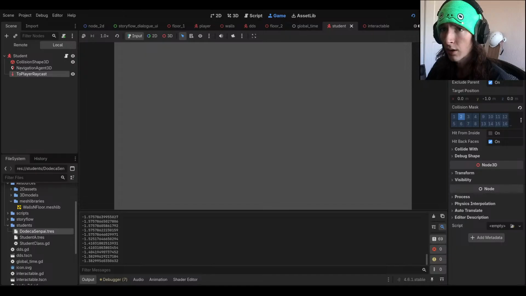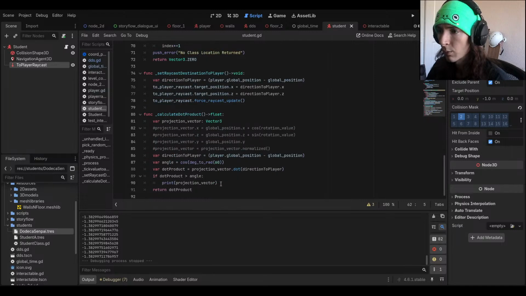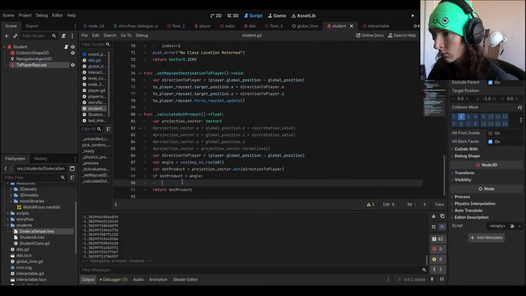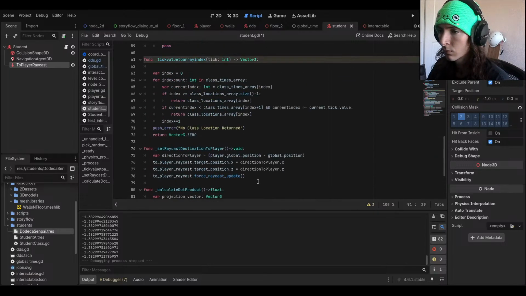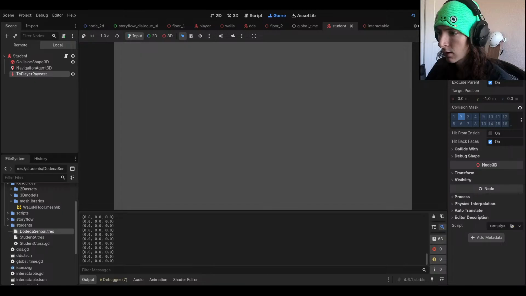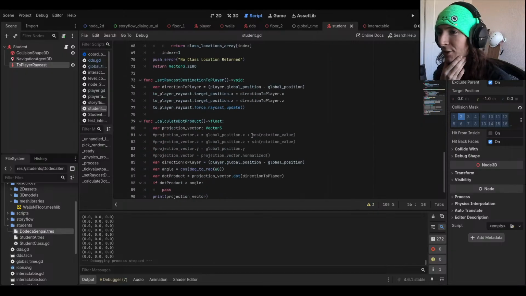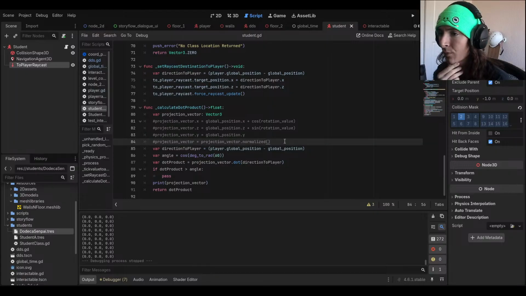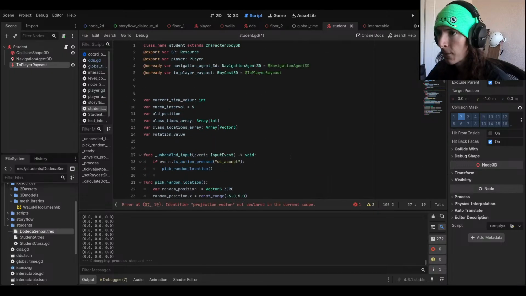Okay, so there's our projection vector being printed, as it should be. Is it just not getting down there? I'm actually getting so confused.